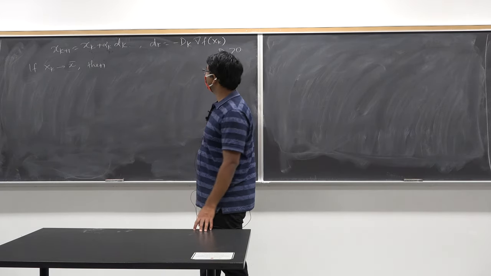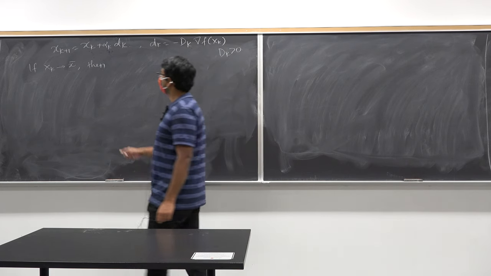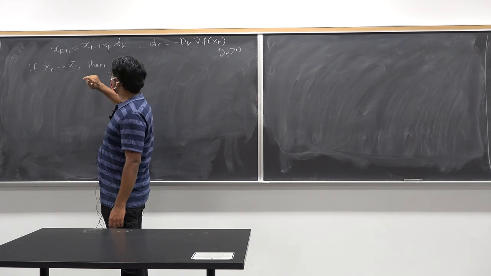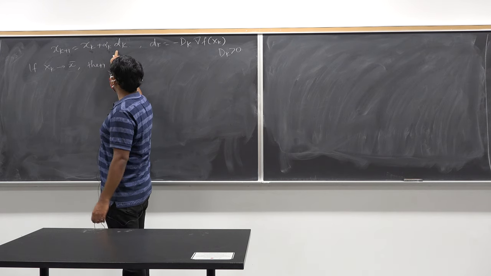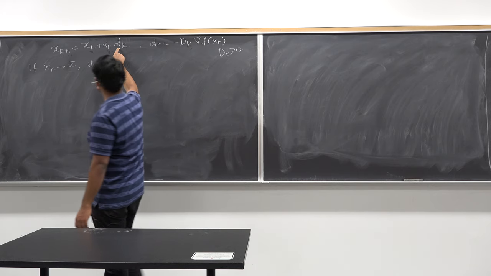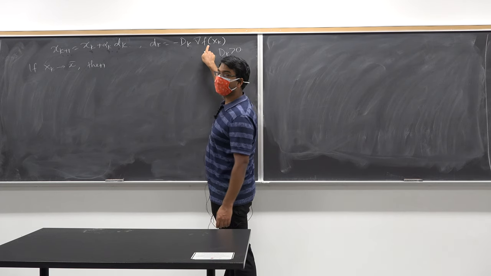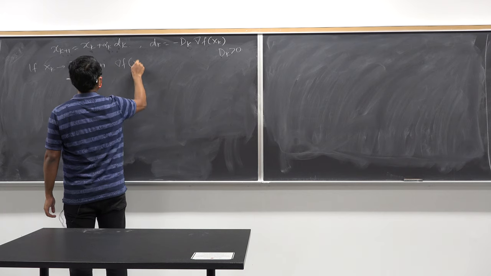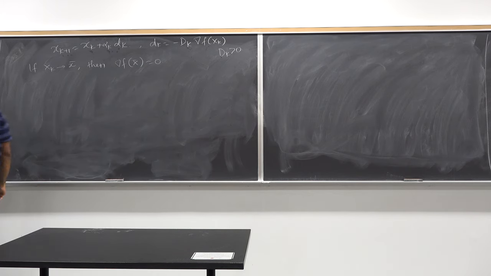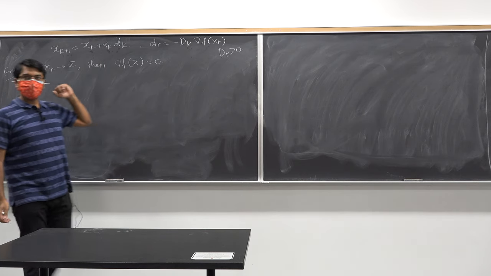Why would you say that the gradient is equal to zero? Right. So this must be equal to zero. If this is x bar, then this must be equal to zero. I know that alpha k is positive. I know that dk is positive definite. So it must be that the gradient of f at x bar must be equal to zero. So this is, of course, a fact. If my xk converges to x bar, then that particular point must satisfy gradient of f(x bar) equal to zero.